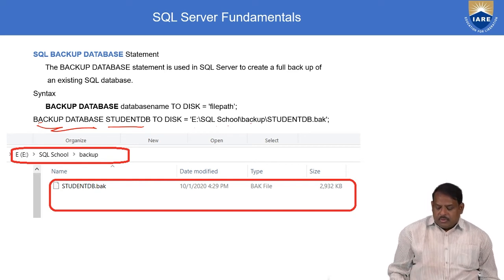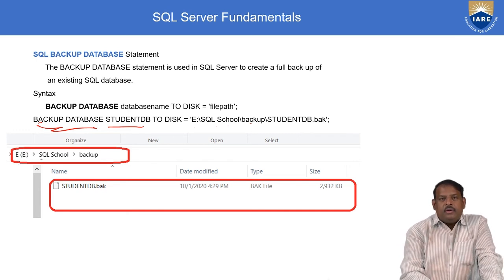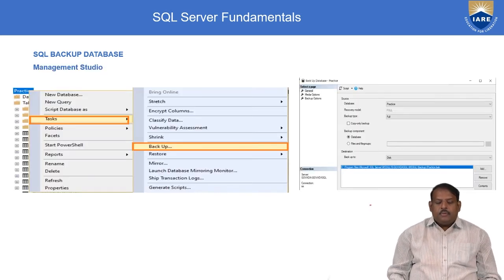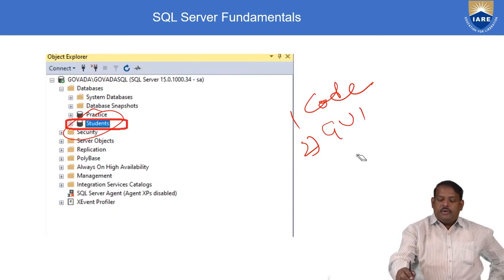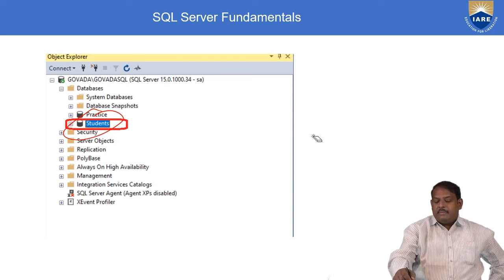Now my database is stored in this file. If I go to this location, SQL school backup, I'll find my student backup. That was one way of creating a database backup, by using the backup command.